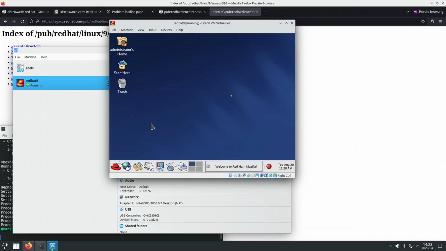Red Hat 9, very stable operating system, or not. The Red Hat 8 and Red Hat 9, there used to be rumors that they're not as stable as the Red Hat 7 series. Maybe because of these applying forcefully themes to all of the possible GTK and Qt applications.